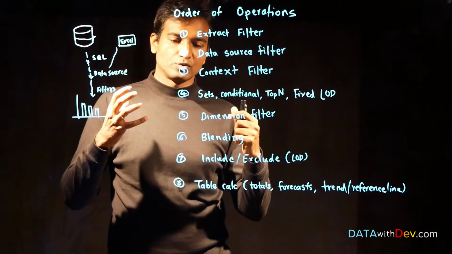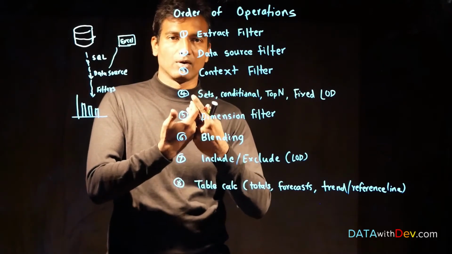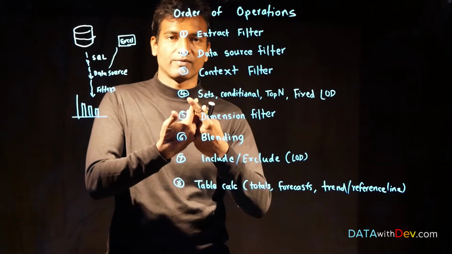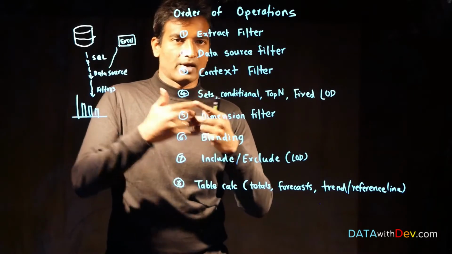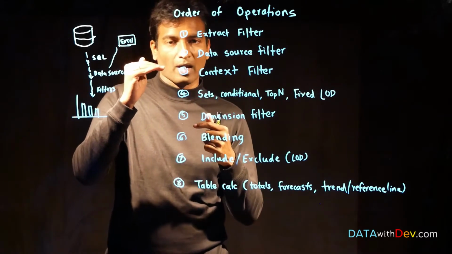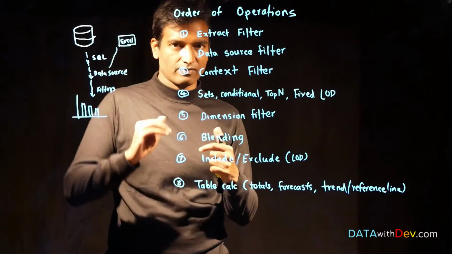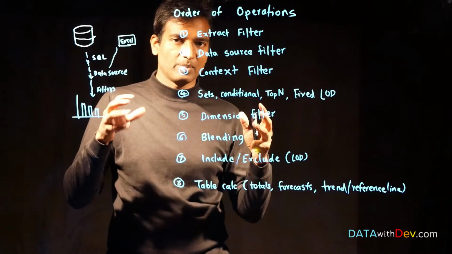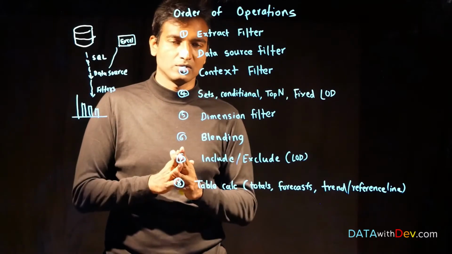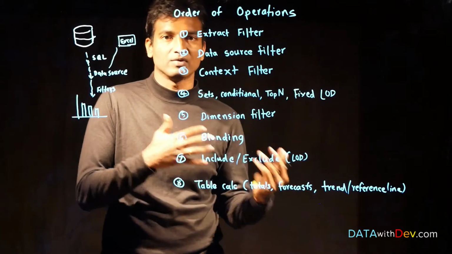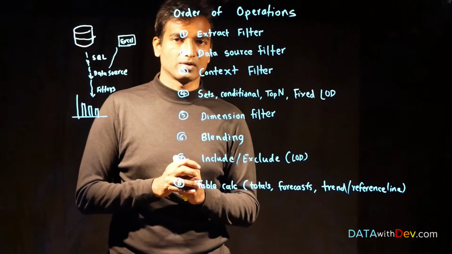From that data source, which can be an extract or a conceptual definition of joins and tables as defined in the data source, you can create a filter on top of that. So that's going to be the first step where any kind of data filtering gets applied. So you can create an extract filter. An extract filter basically means Tableau passes something in the where clause to the database, so data is not even retrieved from the database, and this helps to keep the size of your extracts smaller.